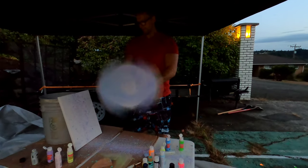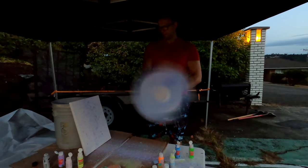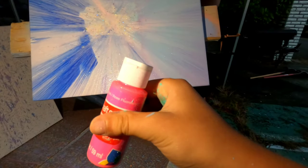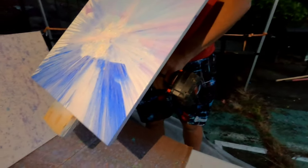Dad, baby. Dad, let go. Whoa. Oh, I got it all over my face. Look at all those glitters. I'm saying that pink would look really good. Glitter sparkles. No, let's put this on top. That's perfect. Wait, Dad, can I put this on top? Secondary art.